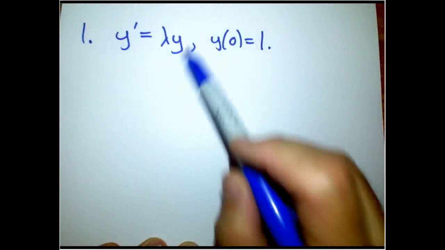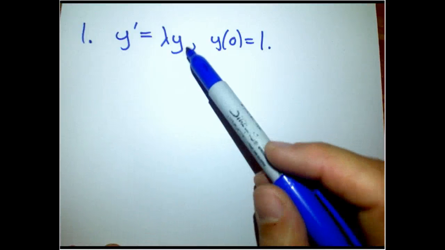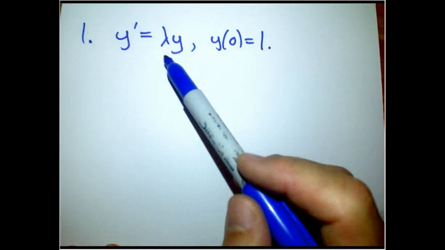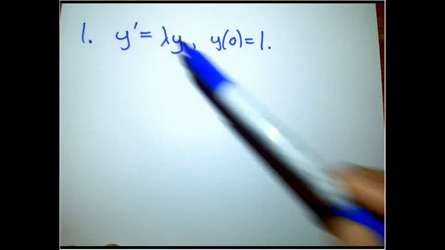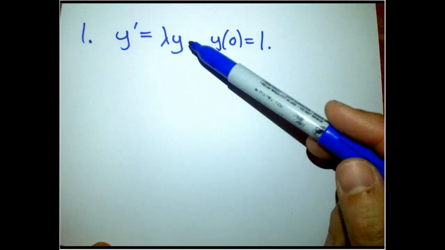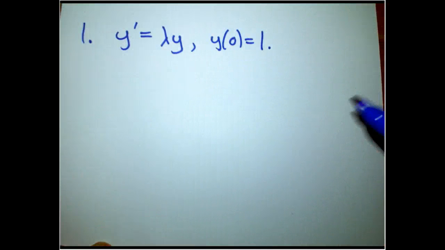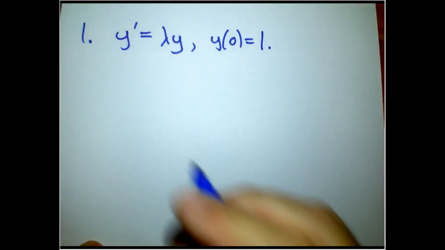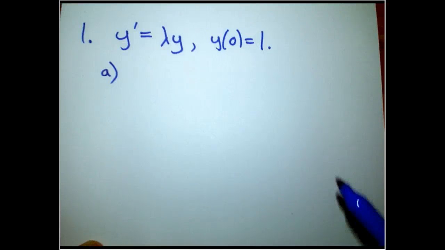This is the most important differential equation in the whole world. Constant proportional rate of growth. The rate of growth of a quantity is proportional to that quantity. Population growth, simple model of population growth, radioactive decay, all kinds of good stuff. So, first question is, what's the solution? And this is something, if you have taken a little bit of calculus, you really should know. Not that you know there's a procedure or some sort of technique. It's just we know the answer. It's such an important function that we know the answer to this problem.